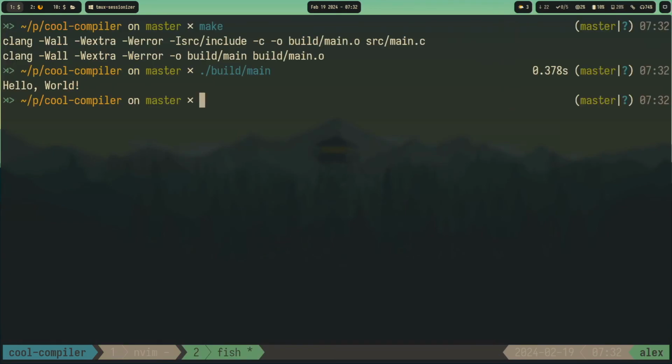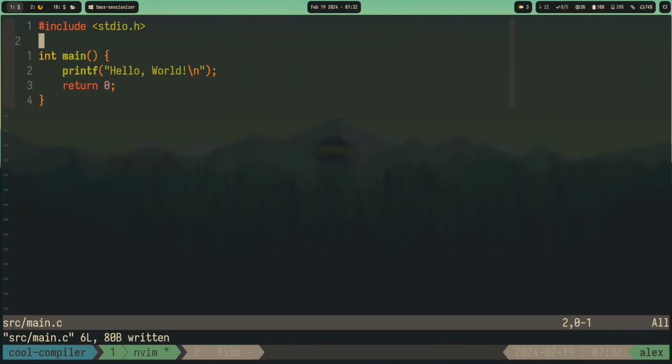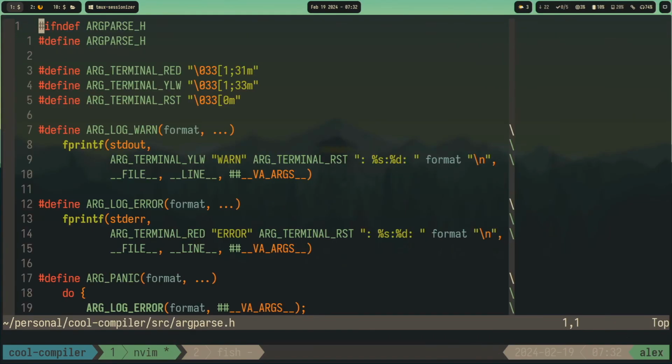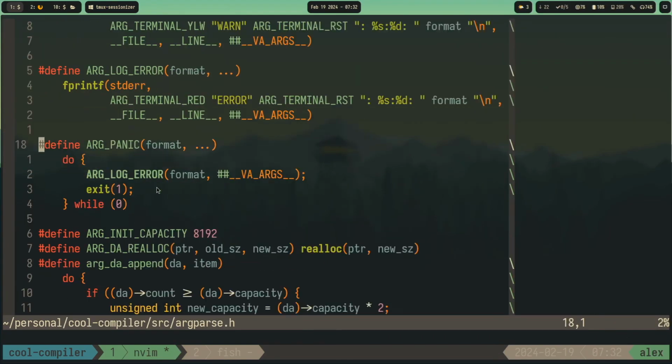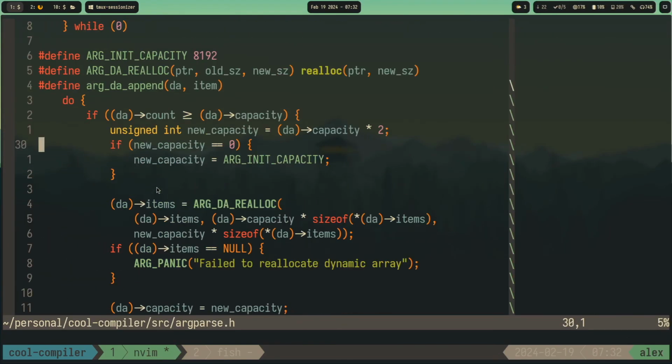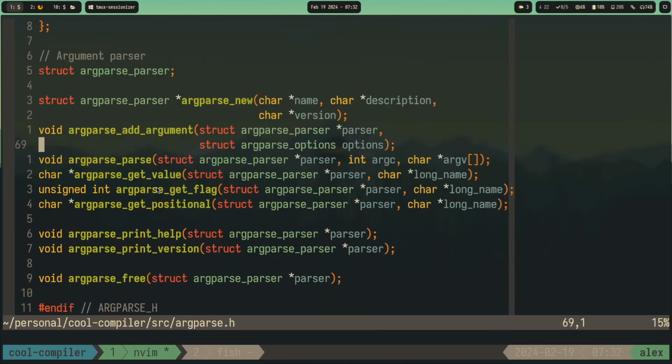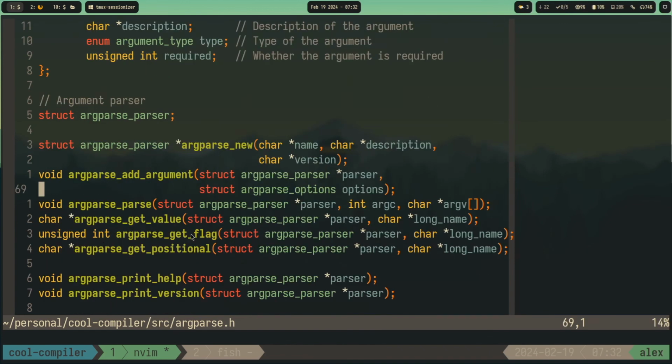I was thinking to have command line arguments, so that we can take from parse. Basically argparse is like argparse from Python. Yeah.